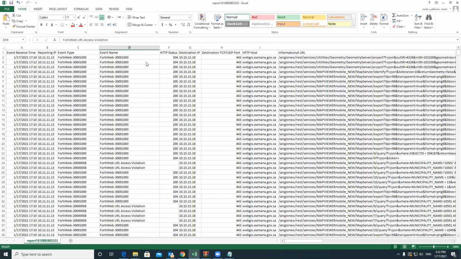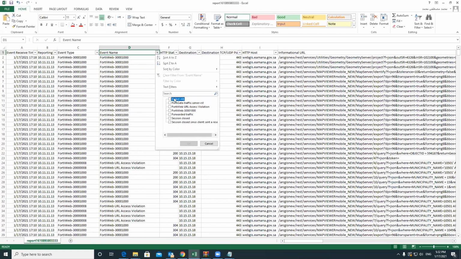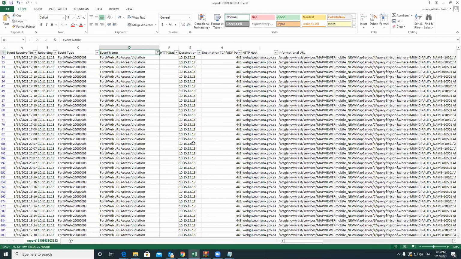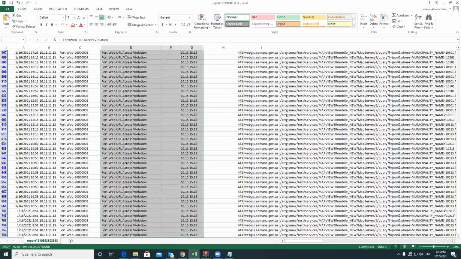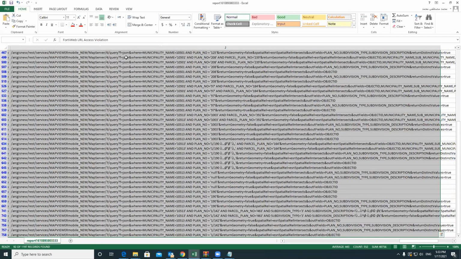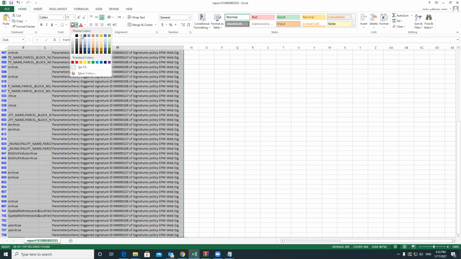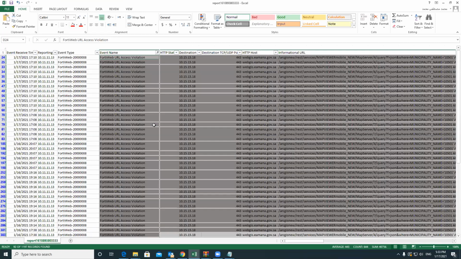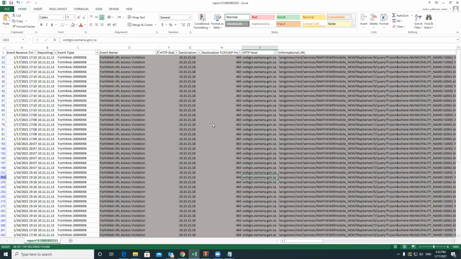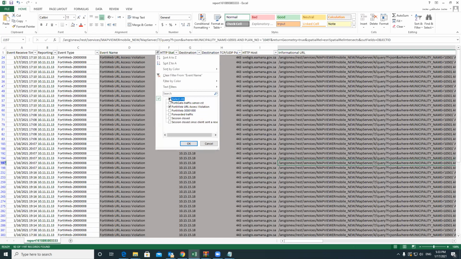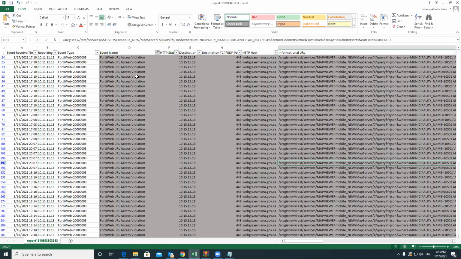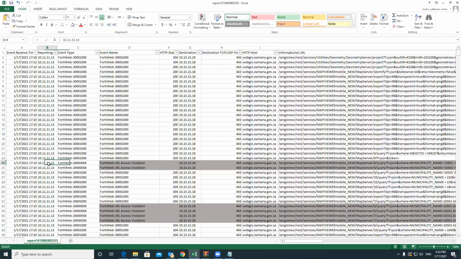So for web URL access violations, what we'll do is we'll look for these things. We'll filter, we'll say violations, and quickly, I just colored it out so that I know from what time to what time I'm seeing a certain type of activity. So at this time, I got an alert at 5:10. Somebody was accessing a web page, and at the same time, I got this thing, right?